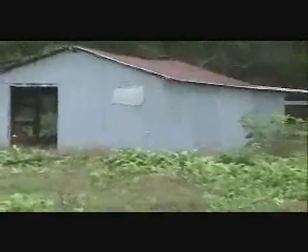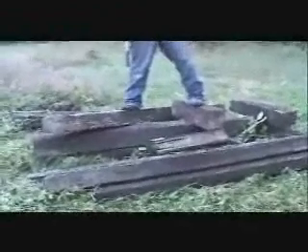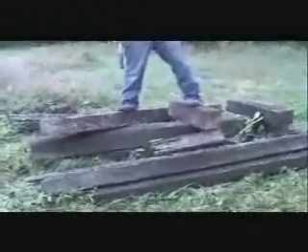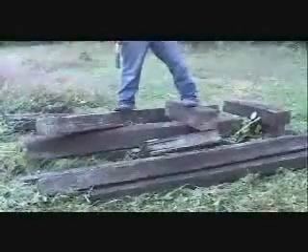Unfortunately, in recent years we've had a hard time storing the hay in this old barn because the old barn doesn't have a floor. In the winter when we store the hay bales on the ground, they get moldy, and the mold is bad for the horses. Miss Ellie's idea involves moving these hulking big railroad ties into the barn — they weigh about 300 pounds apiece.